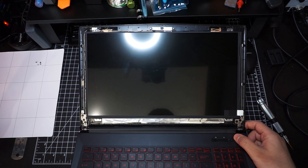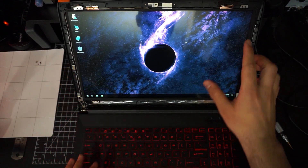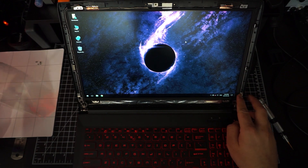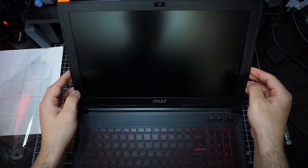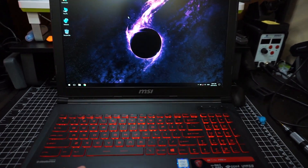Here we go — this is the moment of truth. 120Hz! Does the backlight work? Okay, I'm going to put this back together. It may look glossy because of the screen protector currently on it. I'll take that off. So I went ahead and turned it off after the camera overheated — I definitely broke one of the tabs in here, but nothing some blue tack won't fix. I'd definitely call this a success.